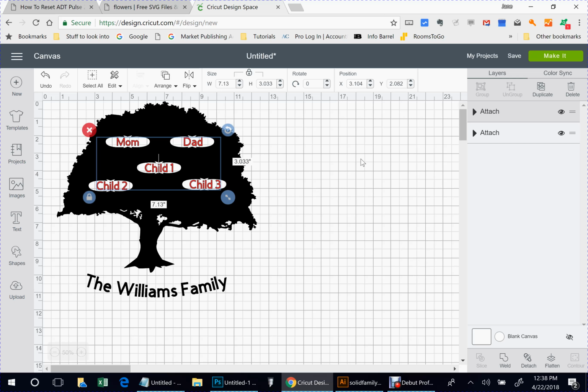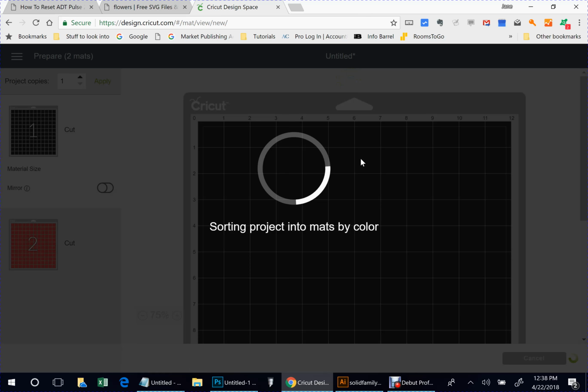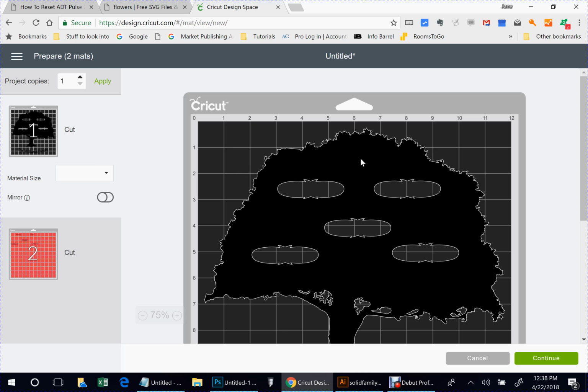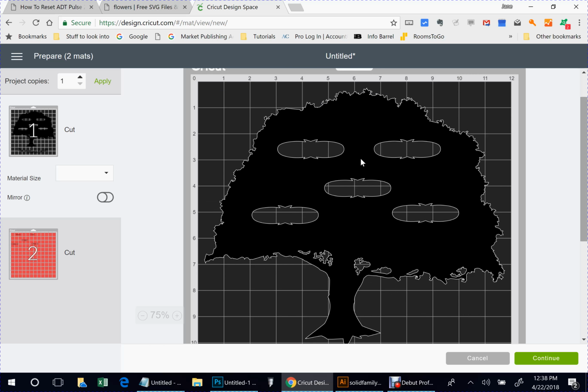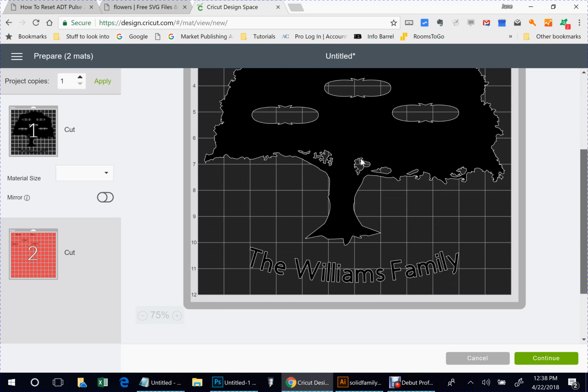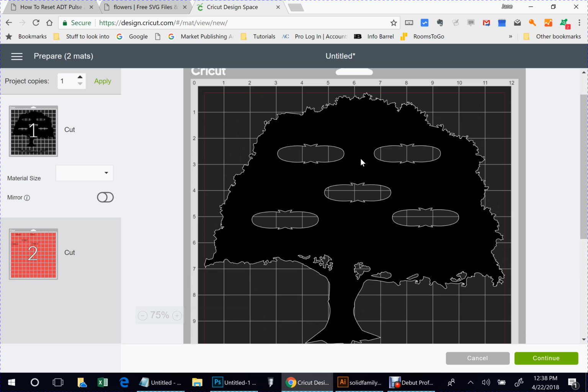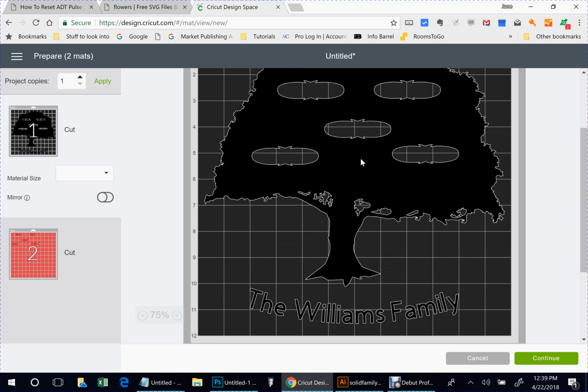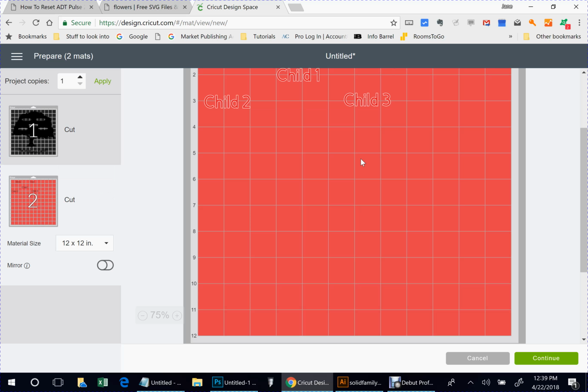Okay, sorry about that. So here's what happens now when I click on Make It. Here's your first mat, and that just gives you the open holes, which is really easy to weed because you can just pull those pieces out of there. Your second mat is your words.